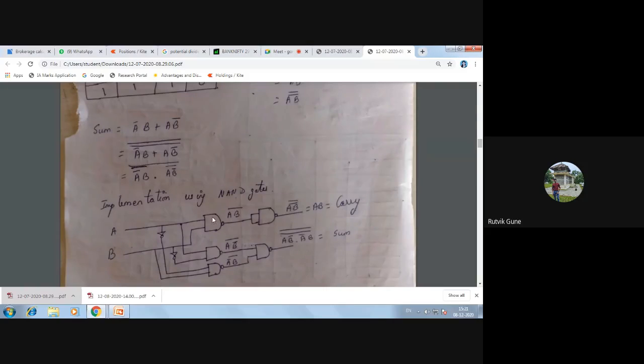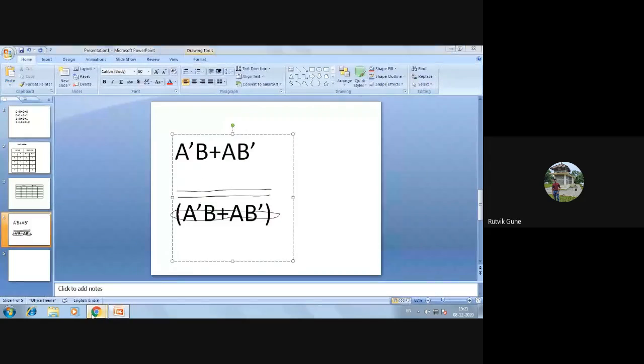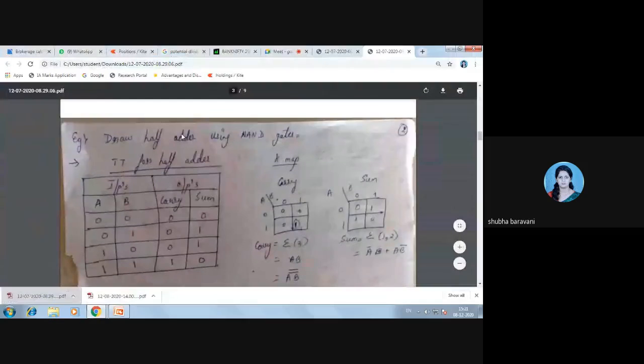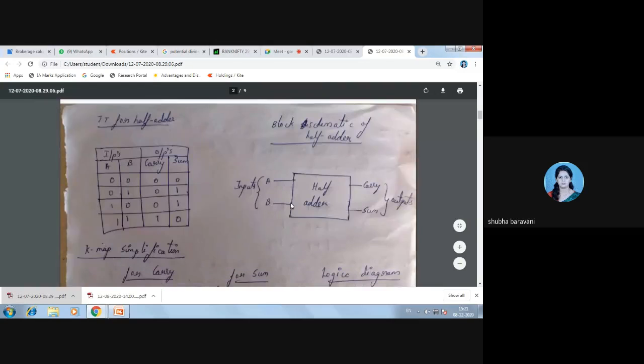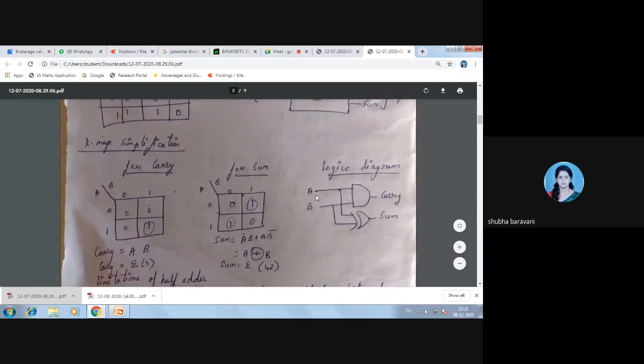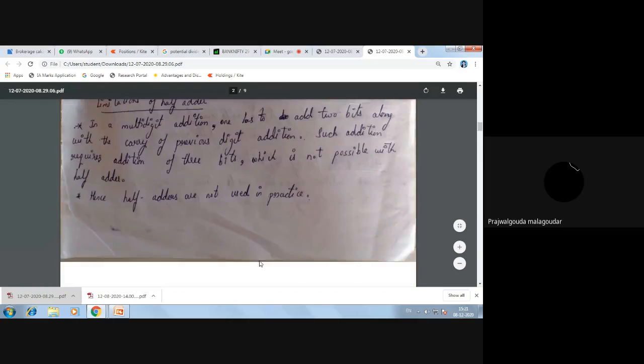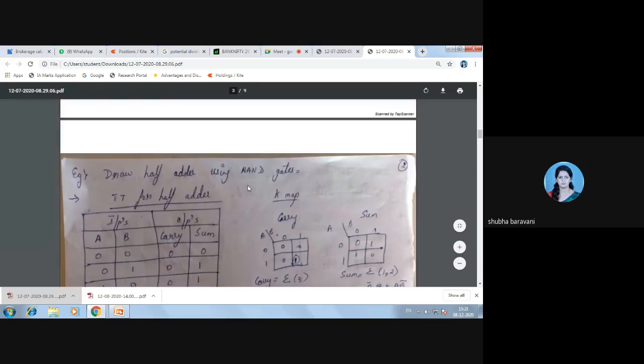मैम बट डबल बार यूज क्यों करेगा मैम इसमें? बिकॉज क्वेश्चन में बोला है कि NAND गेट से इम्प्लीमेंट करना है. अगर NAND गेट नहीं बोलते थे तो हम लोग ये रेगुलर गेट यूज कर लेते थे. वन इज AND गेट, वन इज XOR, ये करके हमने इम्प्लीमेंट किया. बट हाँ, but now, yes ma'am, we are asked to implement using NAND gates.